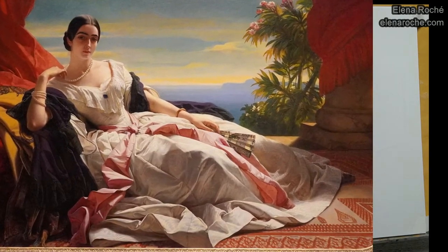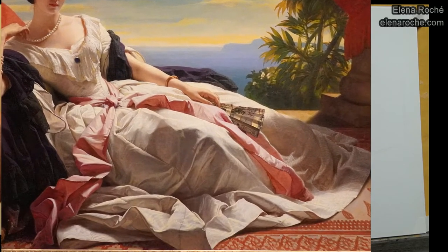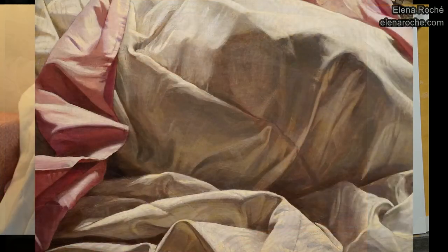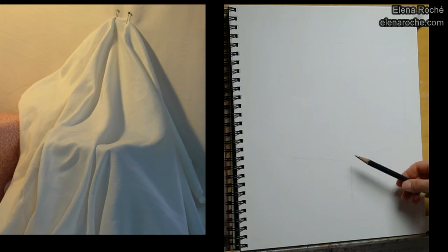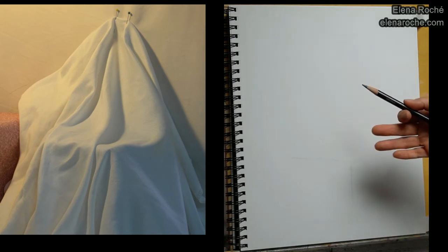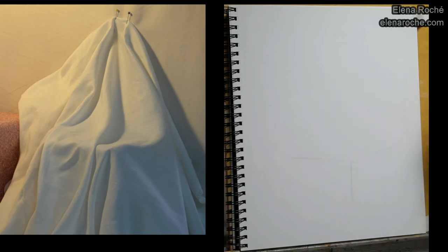Obviously, you're not including the rest of the body, but you have to decide where you're going to cut off your artwork. Where the knee is going to be, how the folds are folding, light, shadow. Is the knee going to be lower, higher? Which part of the drapery is more important to you at this point to sketch, to practice on? All right, so this corner is like our knee. And I'm saying we're going to position it lower because we're preparing for still life drawing and painting, where this represents the edge of the table.